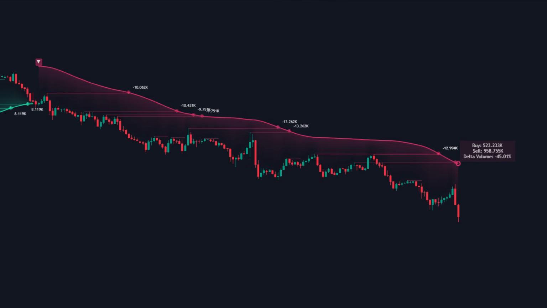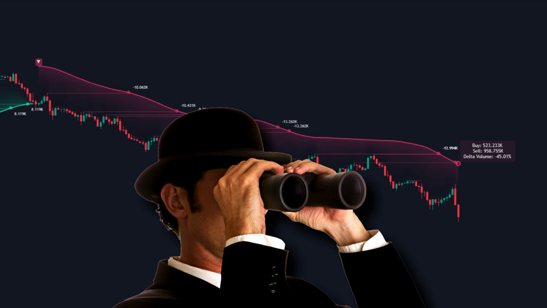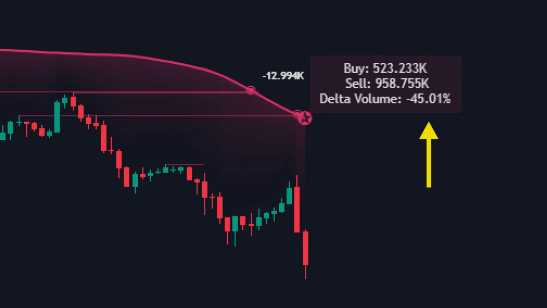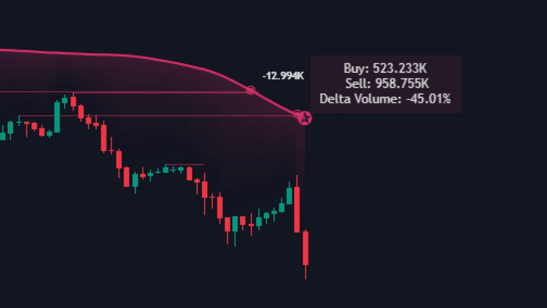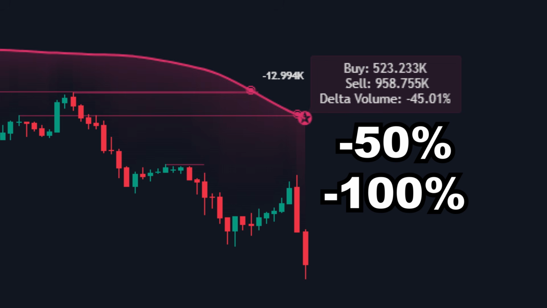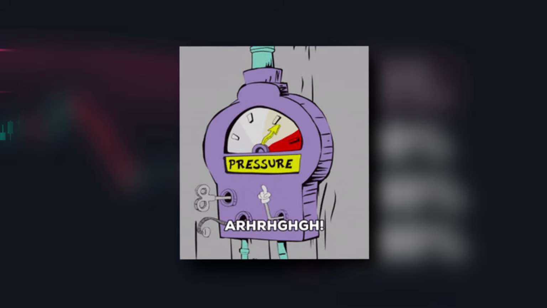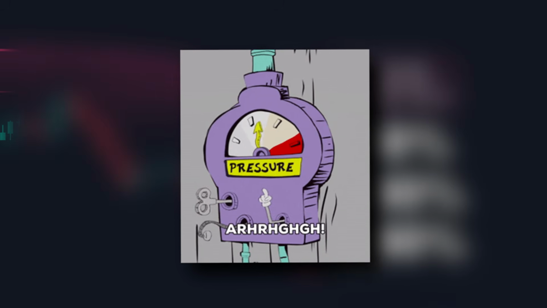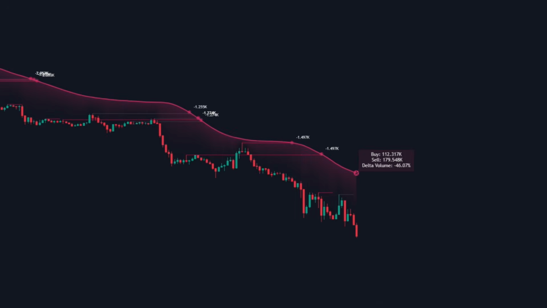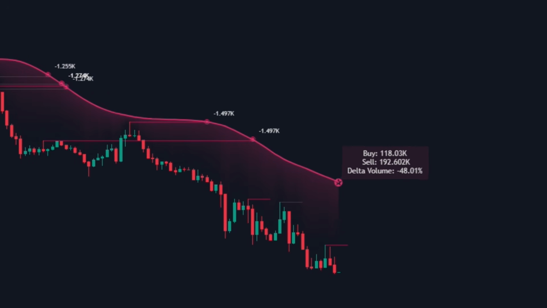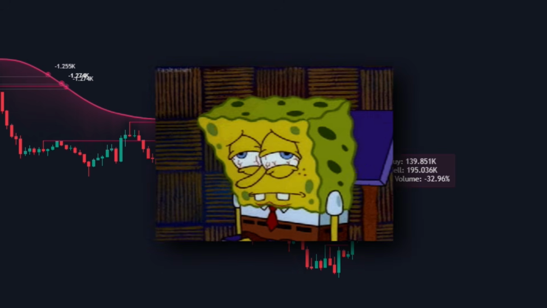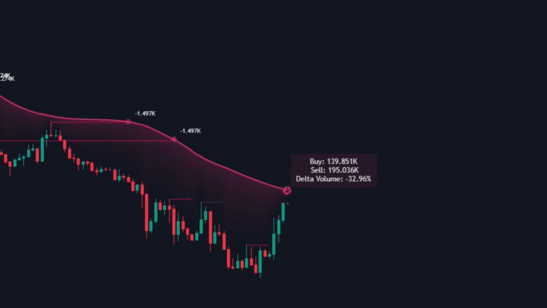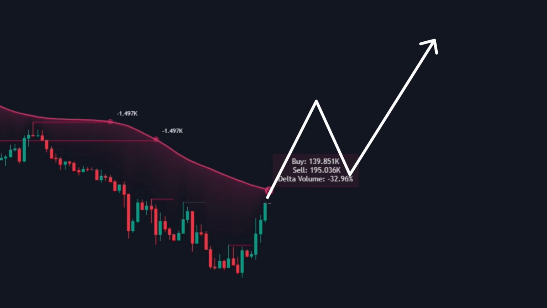On the bearish side, we're looking for negative delta volume. This example shows this negative percentage value, which is a decent bearish trend. The more negative this number gets, towards negative 50%, negative 100%, or even negative 200%, the stronger the bearish pressure. If it gets closer to zero, the trend weakens. For example, if we play this section, you'll notice the market experiencing a pullback with more green candles appearing. This causes the delta volume to become less negative, signaling a weakening trend. Eventually, if this continues, it can indicate a potential trend reversal.